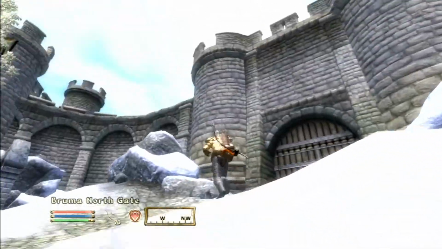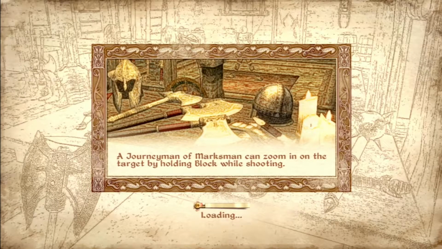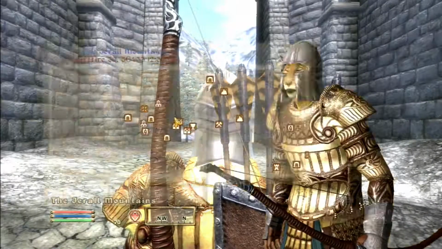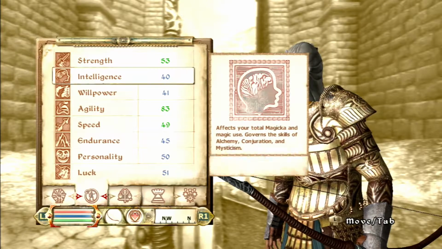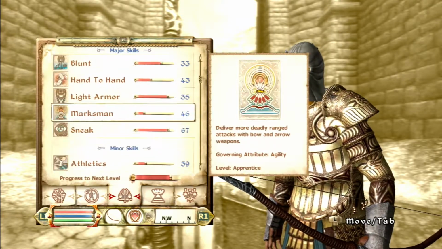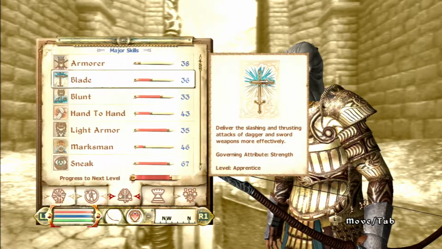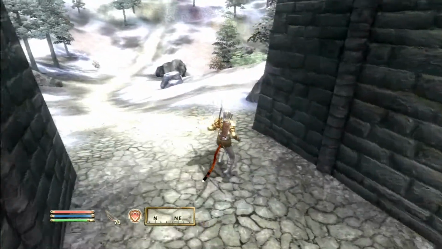Is that the castle gate, or is that... No, the castle gate is to my left. Okay. A journeyman of marksman can zoom in. So that's the skill I've been wanting. So I basically need to get marksman to level... what exactly? 50 or something? I think it's 50. Yeah, okay, we're pretty close to that. Man, I will be looking forward to being able to zoom in.